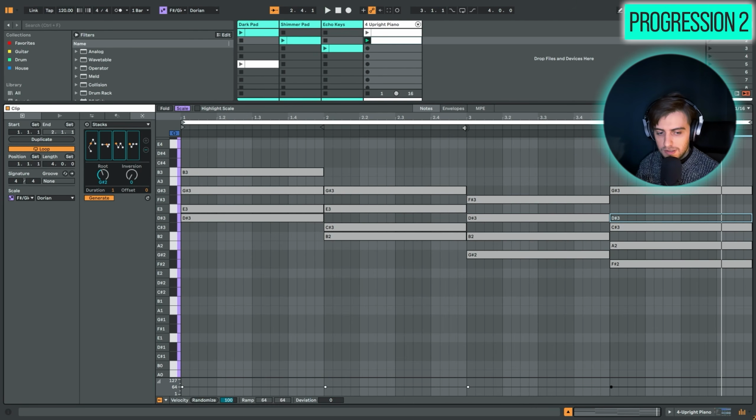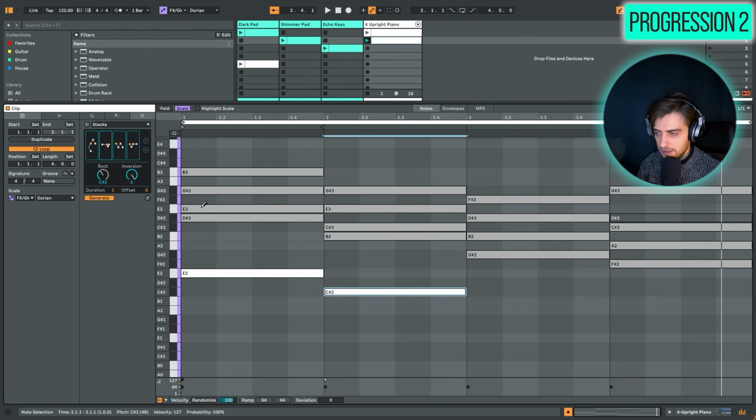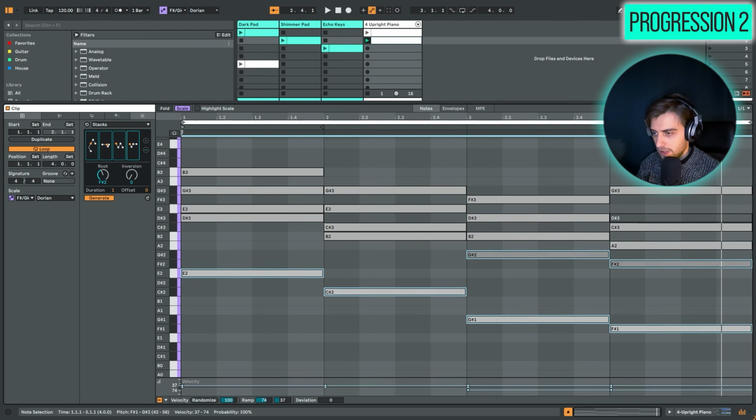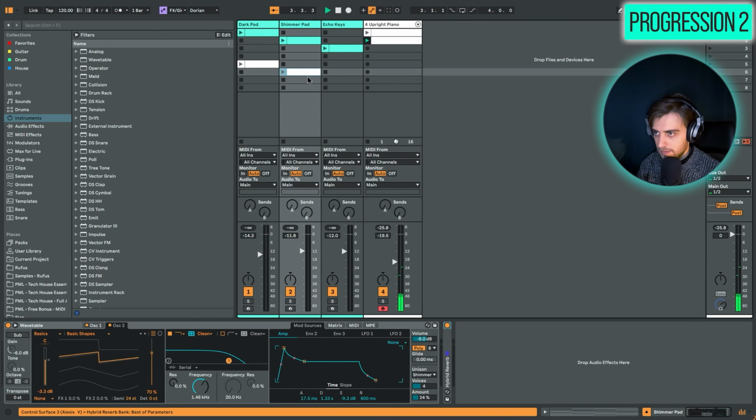Alright, so maybe we can just add some bass notes to this. Once again, just changing up the grid. The first chord is E, so I'm just going to add an E. Second chord is C, so going back to C. Third chord is G, so going down, and repeating the same thing with the F down here. So just making this a bit quieter, and let's play this entire progression. And let's play it with the shimmer pad sound.